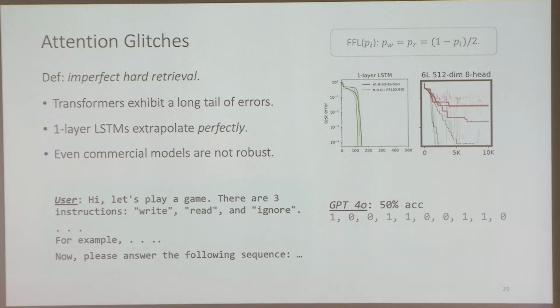For GPT-4o that I tried this weekend, 10 tries on the same sequence, the prediction is exactly random guess. So we have 50% accuracy. So I think this tells us that the current model is not very robust at this kind of task. I also want to note that GPT-o1 mini got 100% accuracy. So it's very probably just one more piece of evidence that they're probably doing something interesting there, likely more than just transformers.